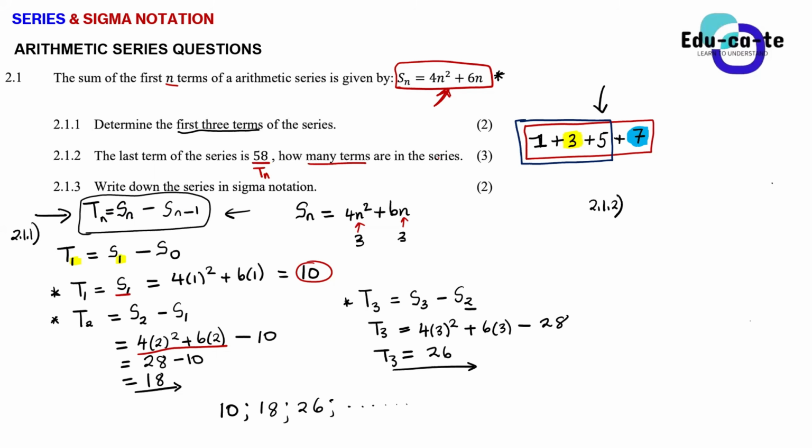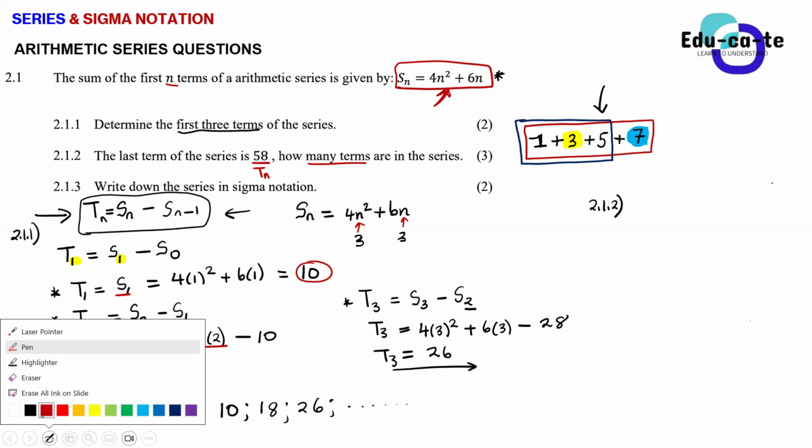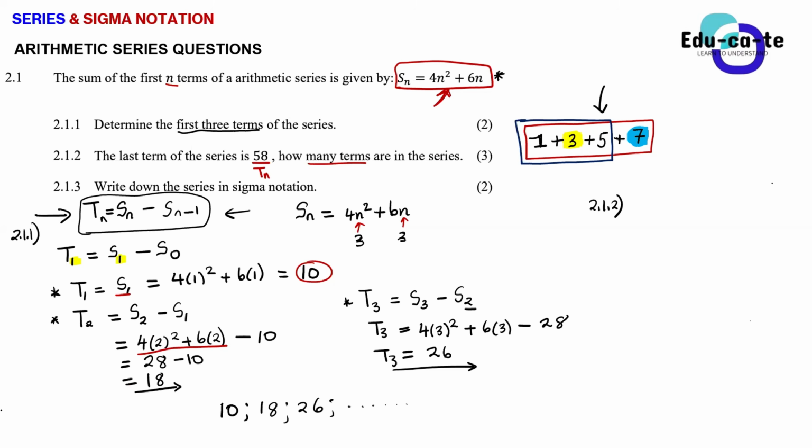You said how do we find the terms, right? Yes. If it was me, I would just take the usual formula and find the terms, or I would use the Sn is equal to n over 2 (a plus l) formula. Yes, you can use either one of them. Okay, so here, guys, they say the last term is 58. So we start from 10. That's the first term. And then the last term is 58.